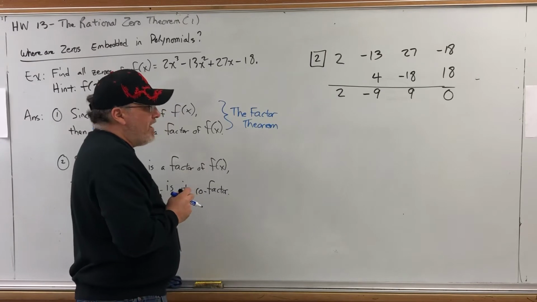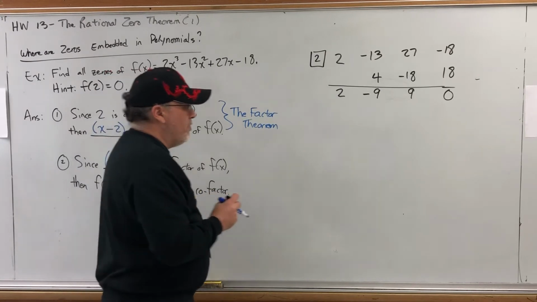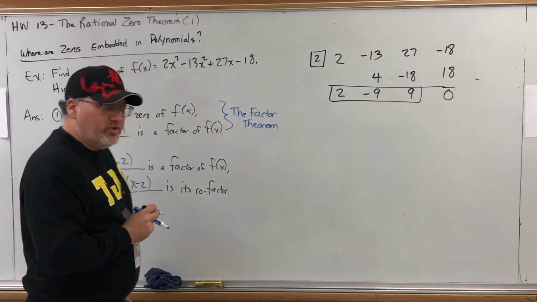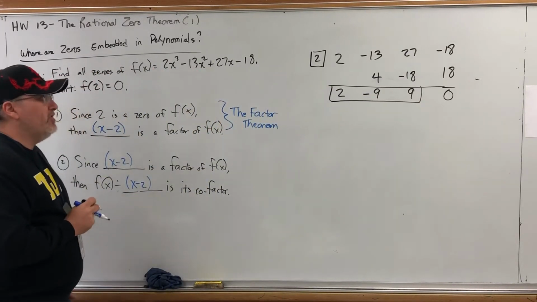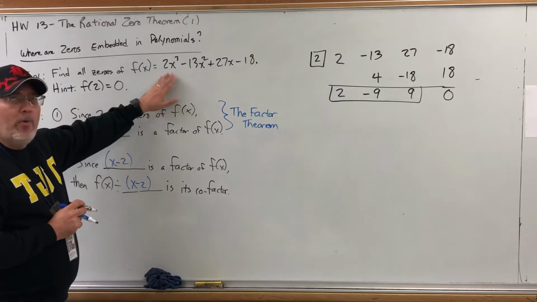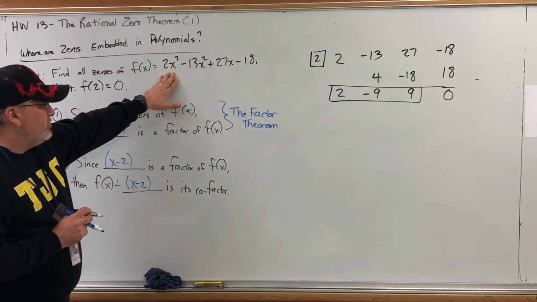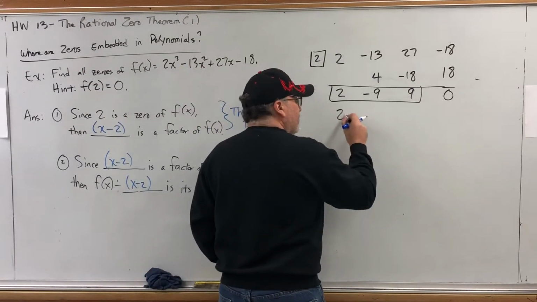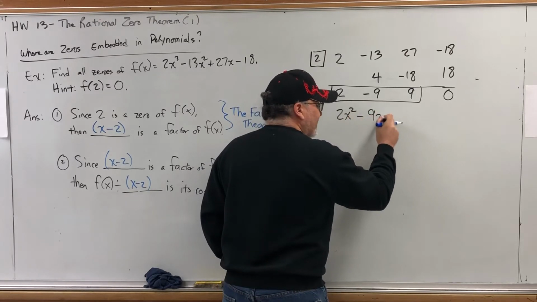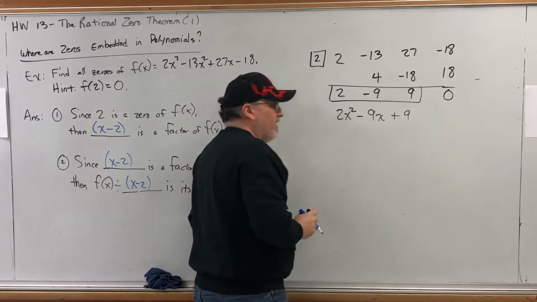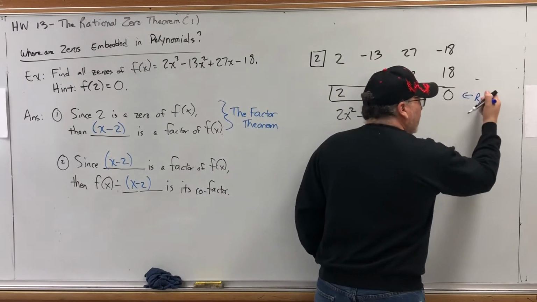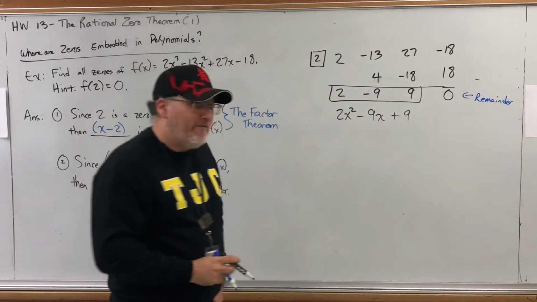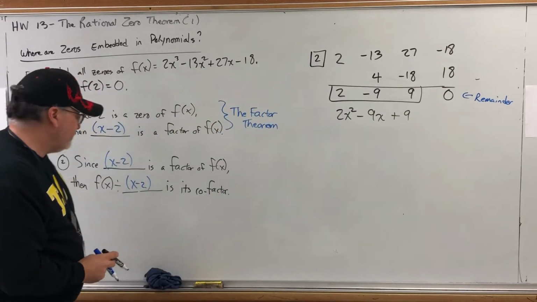And remember that at the end of synthetic division, the bottom row, except for the last number, constitutes the answer to the division problem, the quotient. You just have to put the x's back in, but lower the degree by 1. Since the original function was degree 3, then the quotient will be degree 2. We need to start with x squared. 2x squared minus 9x plus 9, because it's a positive 9. Last number is the remainder. But as we predicted, the remainder was 0. That's what makes you a factor. You divide evenly with no remainder.